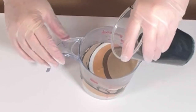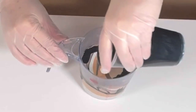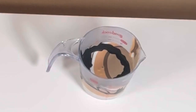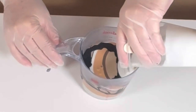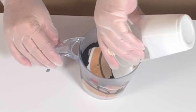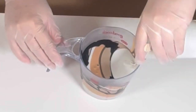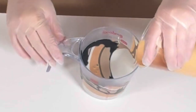I tried to do the dried results the best I could. I filmed it at nighttime. I missed the sunshine, and then it was overcast today, and I had things to do, and I just didn't get a chance to film when the sun was out. It took 3 days for this painting to dry, by the way. But I did the best I could to pick up that shimmer, and you'll see what I'm talking about when I take you in for those results at the end of the video. Then I proceed to do one more layer. I think I did a total of 3 layers in all before I begin to do the pour.